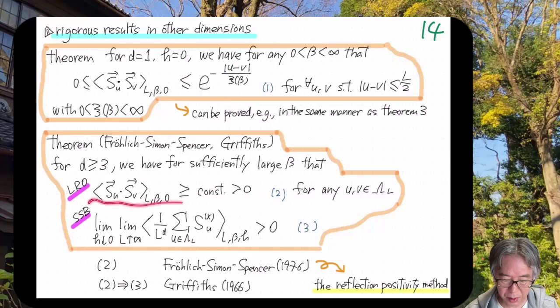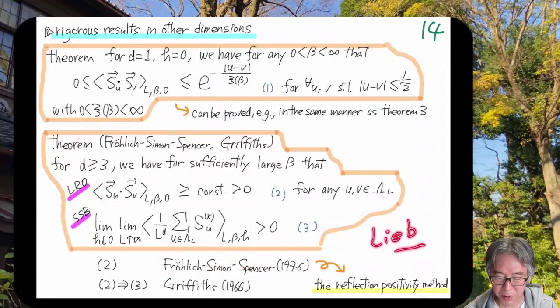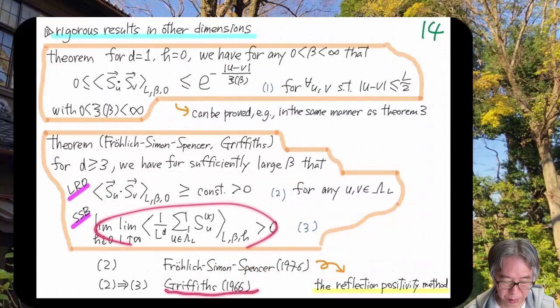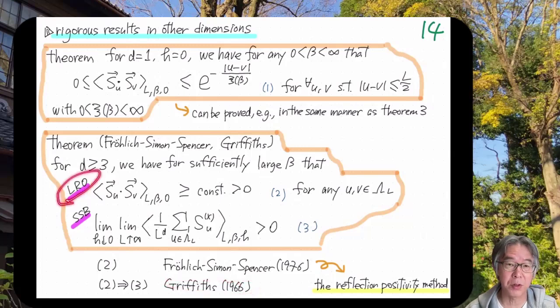Okay, and this long-range order part was proved again by Fröhlich, Spencer, and Simon, another god. This is a very interesting paper which uses the method called reflection positivity. The notion of reflection positivity comes from quantum field theory, but they discovered that it can be used for condensed matter physics. There are many interesting applications by these people or by Professor Lieb, who is also another god in this field. As for this part, it was proved by Professor Griffiths a long time ago, and he proved a general theorem that says that whenever you have long-range order, you also have spontaneous symmetry breaking. Anyway, this is known.